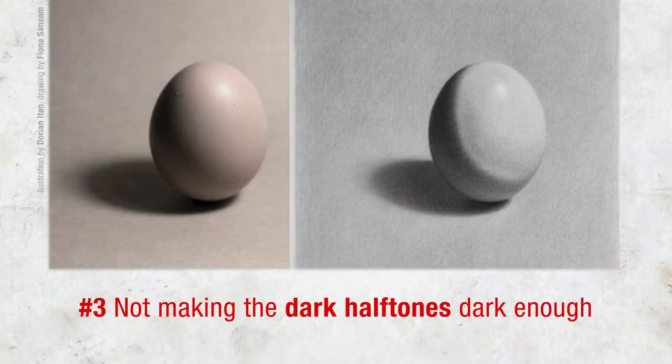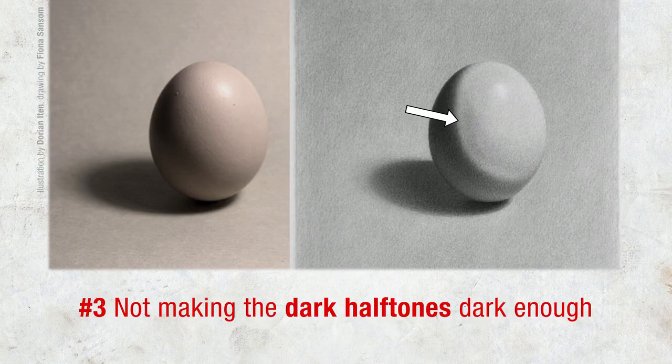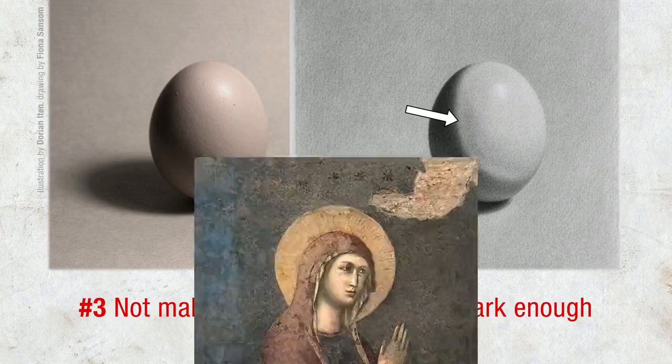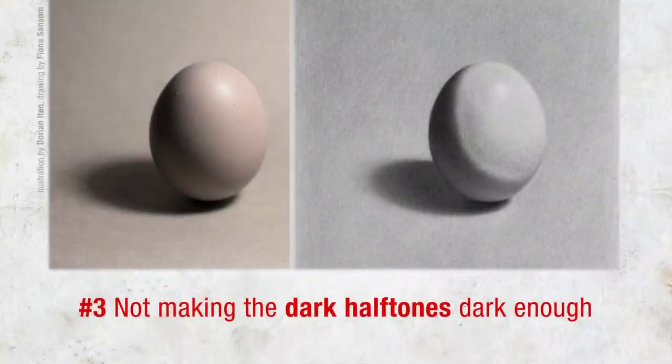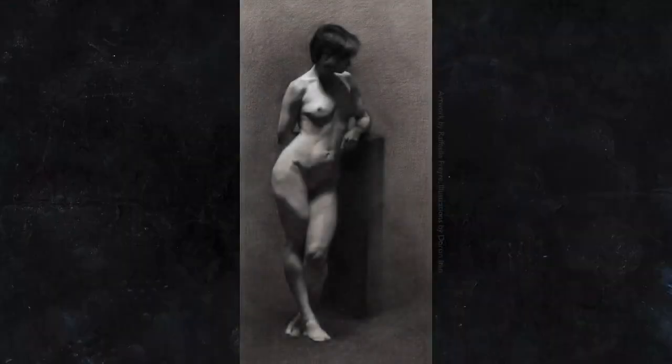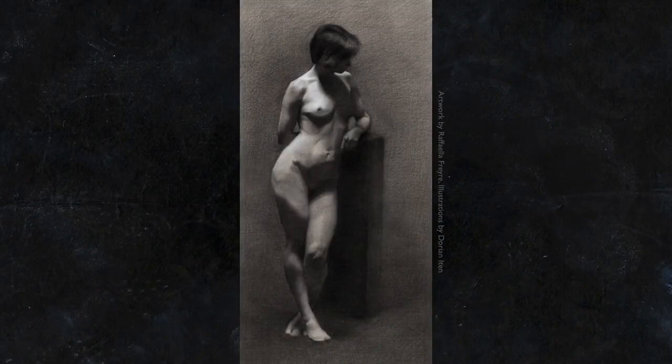The third mistake is not making the dark halftones dark enough. If you look right next to the Terminator, you can see a subtle white line or glow. It reminds me of a halo, so I call it the Terminator halo. Avoid it. The Terminator halo completely destroys the illusion of form. If you see the halo in your drawing, it just means that you have to push the darkest halftones darker in order to turn the form. Remember, it has to go really dark, really fast, just before the Terminator.